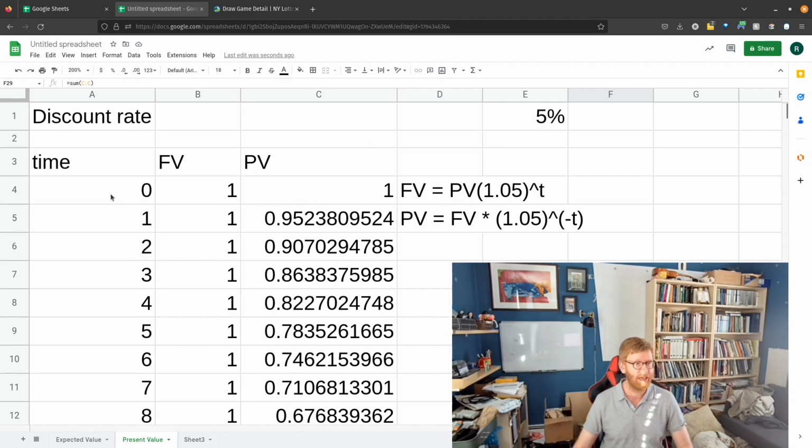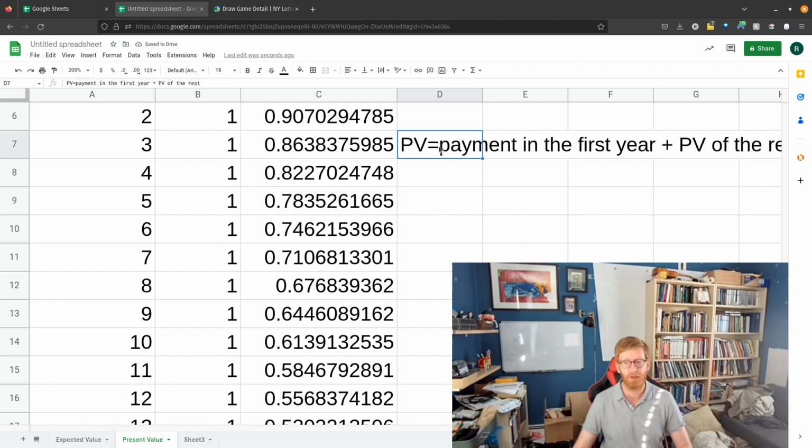So the math for this, and let's assume really quick that you don't get a payment right away, but we just think about what you're going to get after the first year. Your future value is going to be the payment in the first year plus the present value of the rest. And actually, sorry, that should say present value, not future value. So your present value is the payment in the first year plus the present value of the rest of this situation. That second term is the present value of $1 million a year forever. Now that sounds like it should be infinite dollars because forever is infinite time. But it's actually really simple. It's just a question of how much money do you put in the bank now so that you get $1 million of interest every single year.